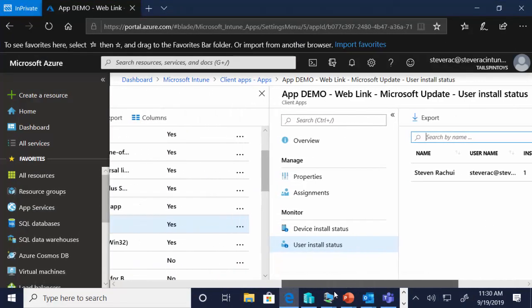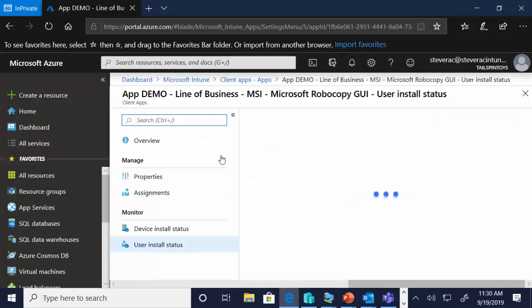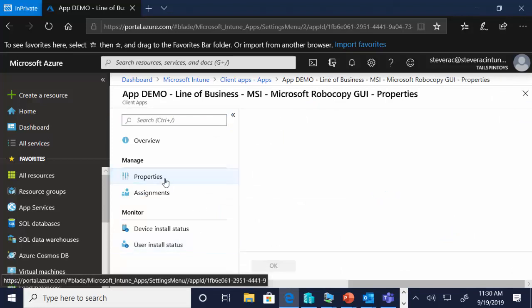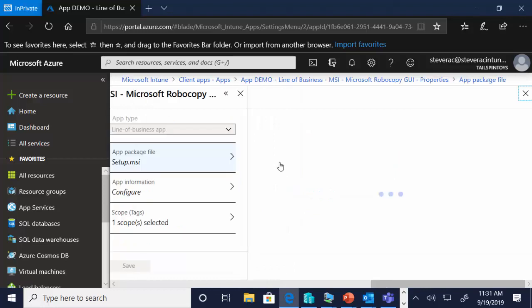And here I have two line of business apps. Right here is the first one. So this is deploying Robocopy out to the environment, Robocopy GUI. As I go through this, you're going to see a couple of things. The first thing I have to do is select what file I want to upload into the Intune service.